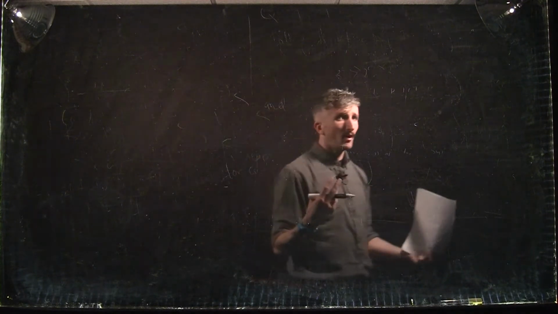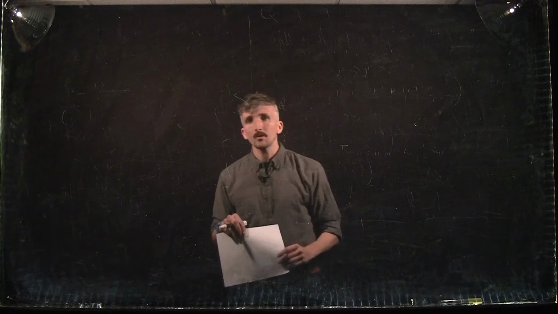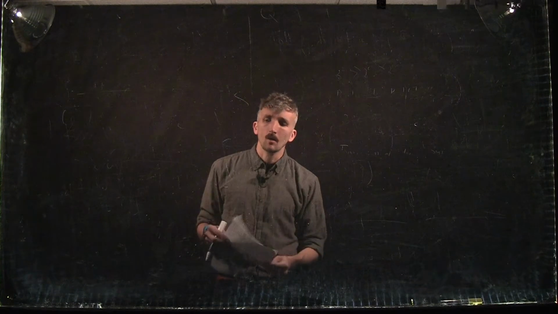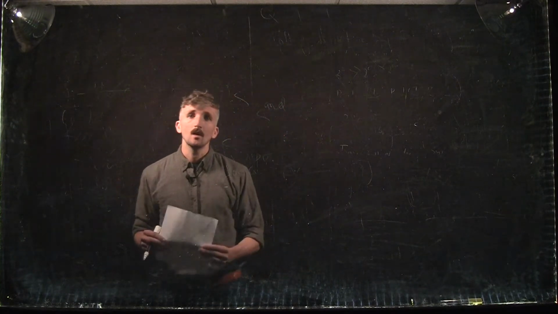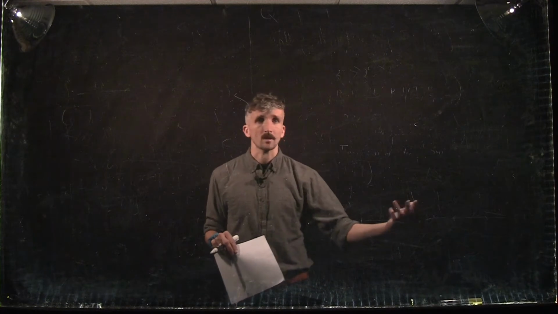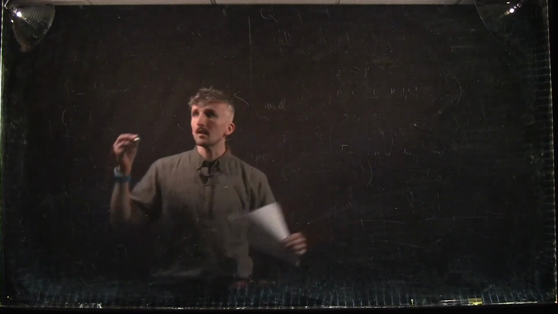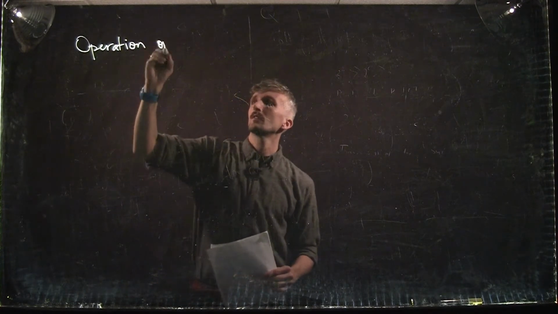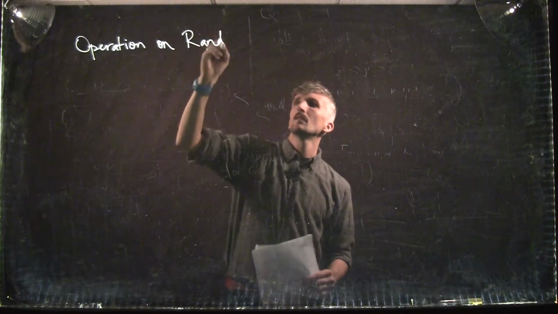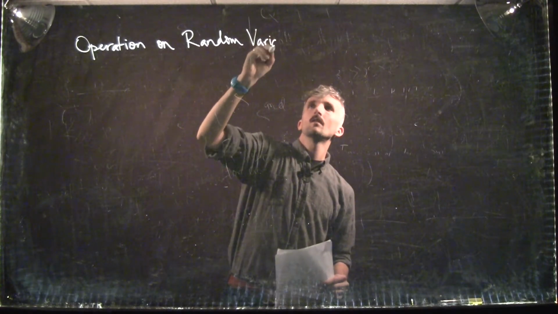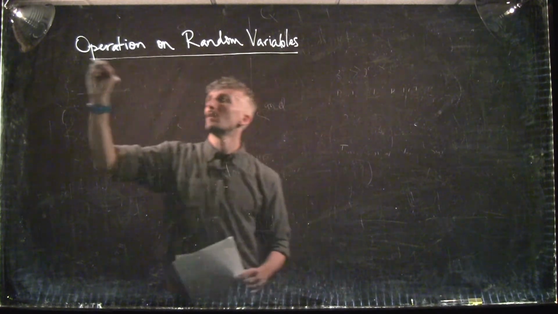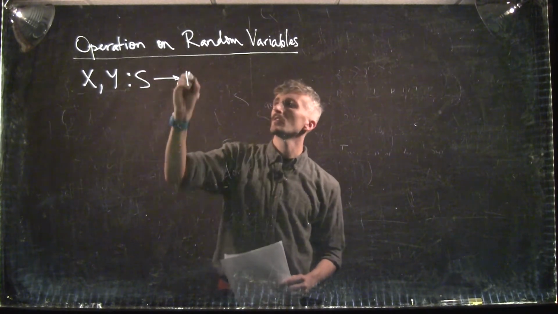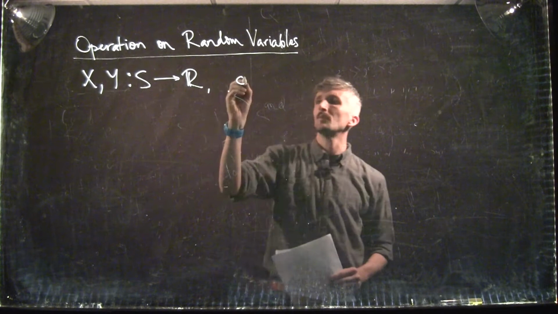Expected values are oftentimes quite a bit harder to compute than the example that we just saw, but it turns out that they combine in various ways, and if we can compute the simpler pieces, then we can recombine them and get the value we're interested in. So let's think a little bit about operations on expected values. Sorry, on random variables. Okay, so here X and Y will be random variables, and c will be a real number.